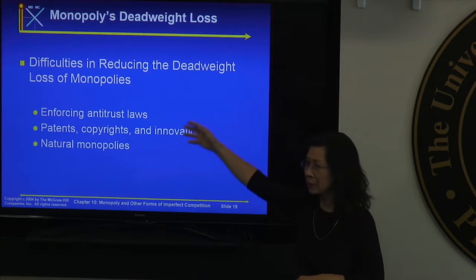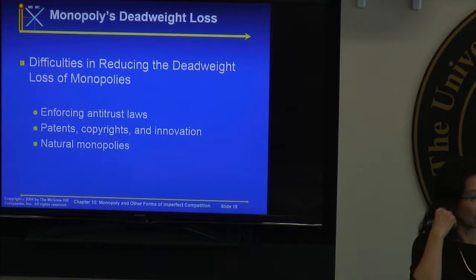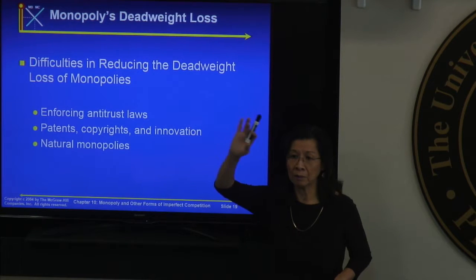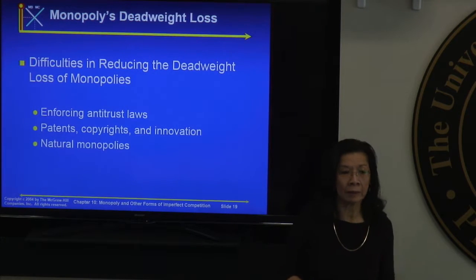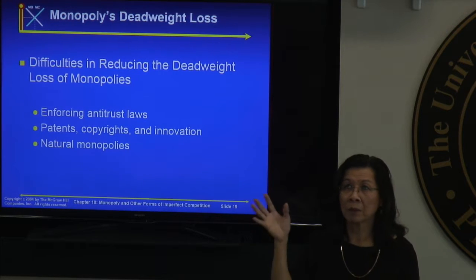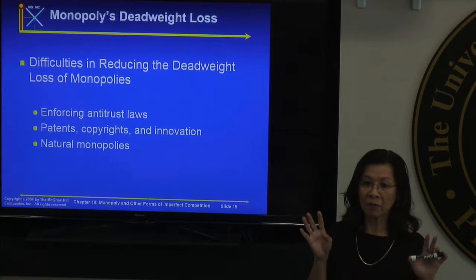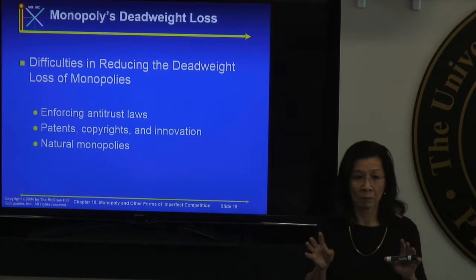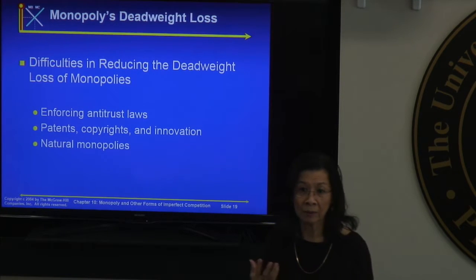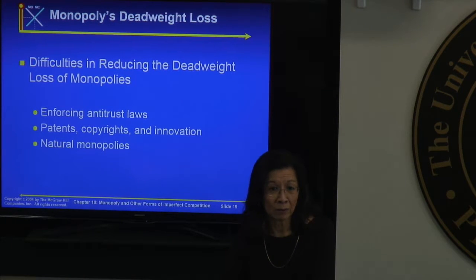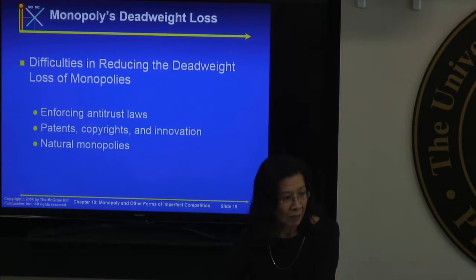Okay, so we have some of the problems and some of the things you could do to reduce deadweight loss. You heard about antitrust law. How many of you have heard that term, antitrust? Antitrust, for example, one famous case is Microsoft versus, I think, Netscape, because Netscape came out with the very first web browser. And wonderful. When the internet first came out, that's all I used, Netscape. But then Microsoft over time came out with IE. Everybody knows IE. So today we've got Google, and what's the other one, Firefox, yeah.